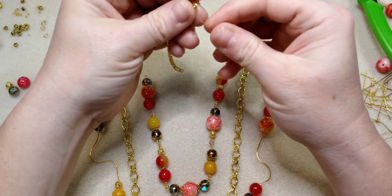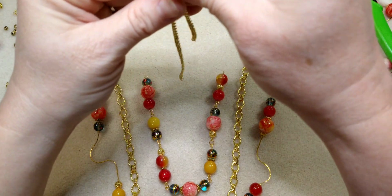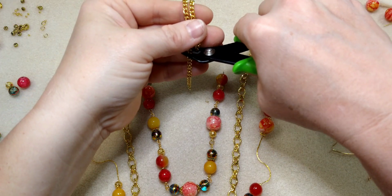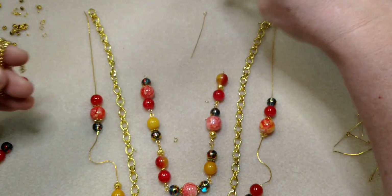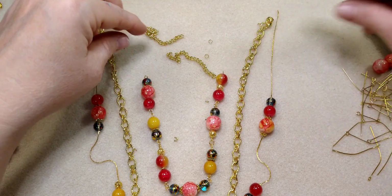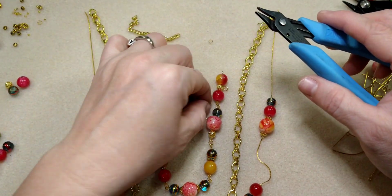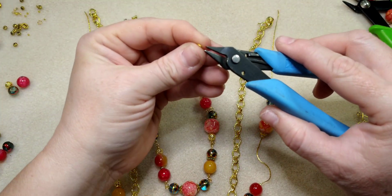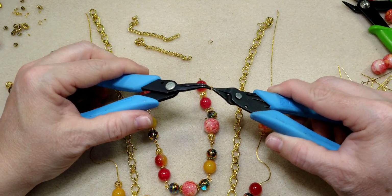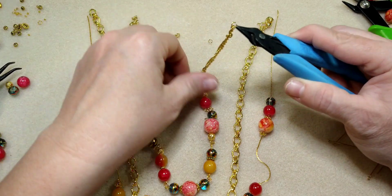And I'm going to take a head pin and do, this is how I measure. So you want the same on both sides, obviously. So I'm just going to measure it and cut it right here. Okay. And then all I'm going to do is take the jump rings, same thing, and hook it right onto here. So just going to use my little jump ring and hook it right onto my link pieces. Just like this. We're about done.